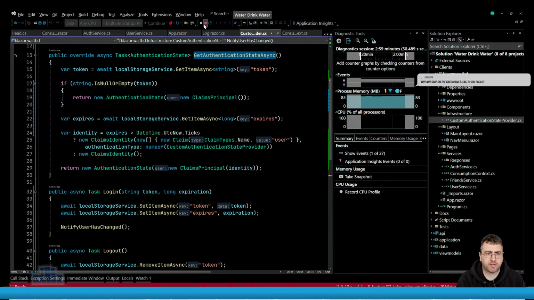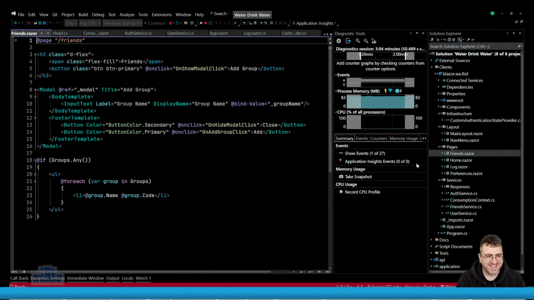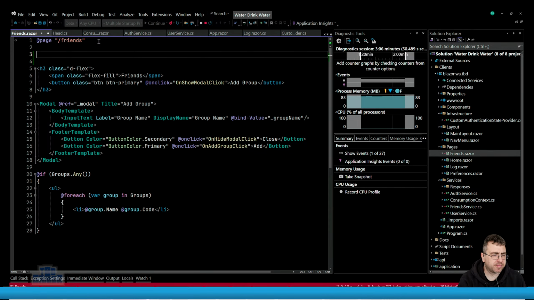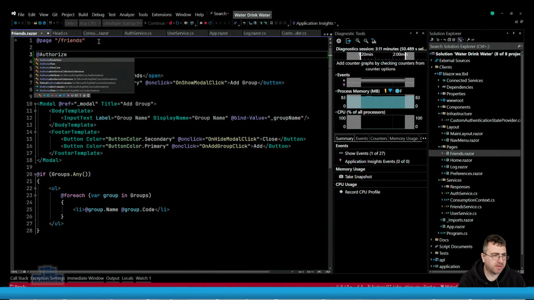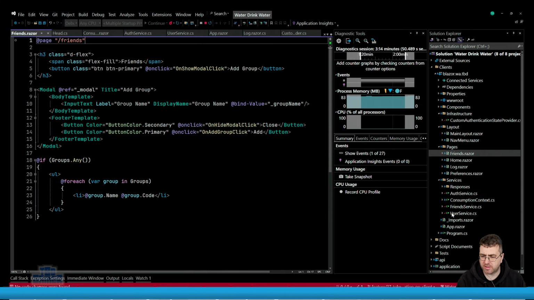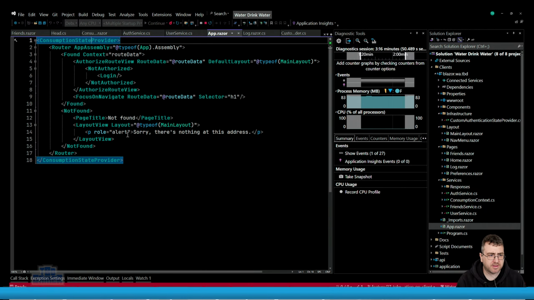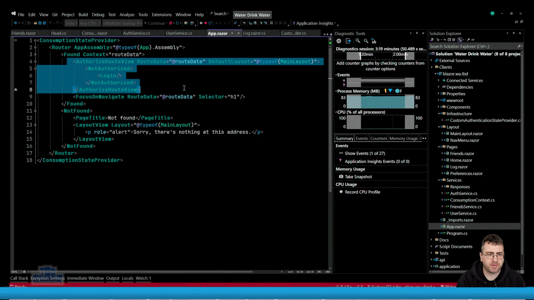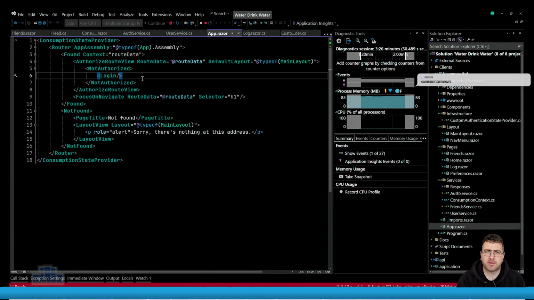Why not slap on the authorized flag to the pages? Let's go ahead and slap on some authorize tags. Is it that style? But again, shouldn't the layout do that? Being that I'm authorizing the route view, isn't that what that's intended to do? Or am I mistaking? Is my understanding of this really bad? Attribute authorize.